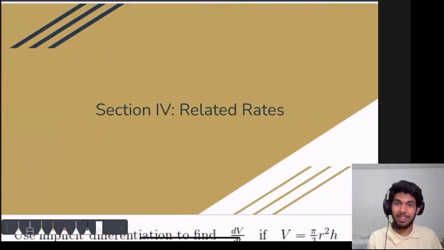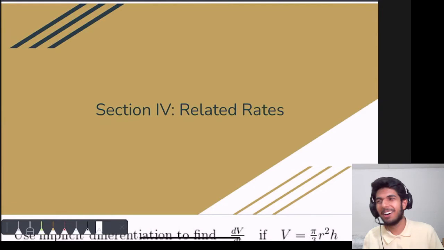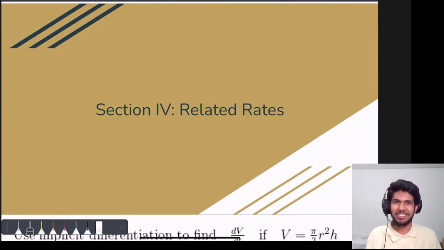So now we move on to section 4, which is related rates. And this is a pretty important section, I think. We're really going to be applying derivatives in a way where we can solve real world problems. Up till now, we've sort of just been saying, here's a function, what's the derivative, what's the slope of the tangent line? I don't really care that much what the tangent line looks like. Hopefully you're not saying that. Hopefully you see the excitement in this. But now we're going to see some potential real world applications.